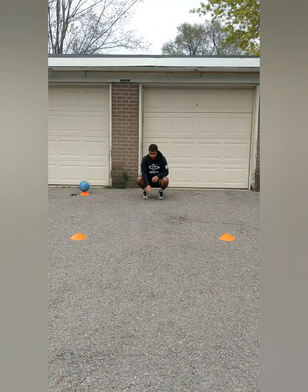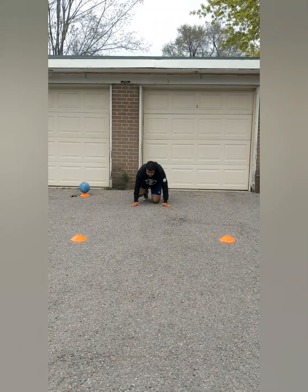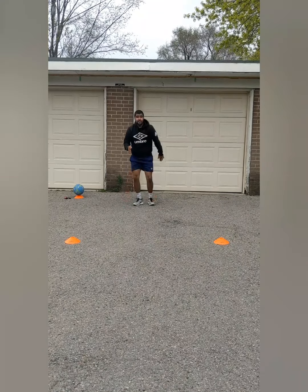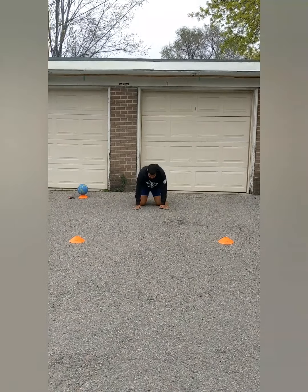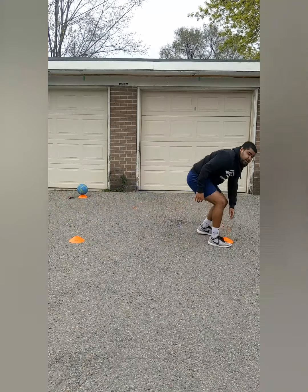Here's one you might not want to try on the ground — it might be a little harder on your knees. You might want to tuck it across. I'm going to go on my knees. There are two ways to do this: I can push myself up with my hands and run to the cones, or I can try and push up from my knees. I'm going to try and push up, and then run straight to the other.